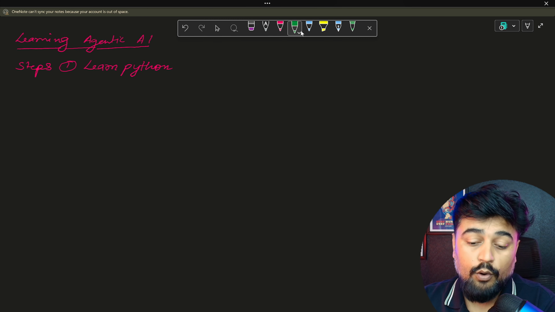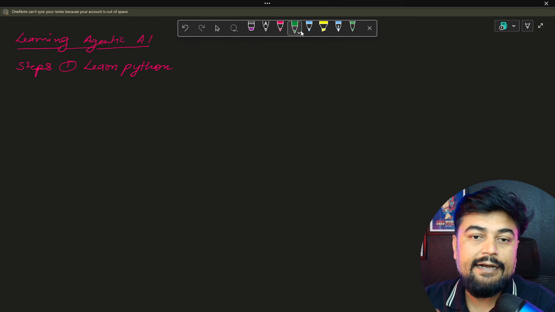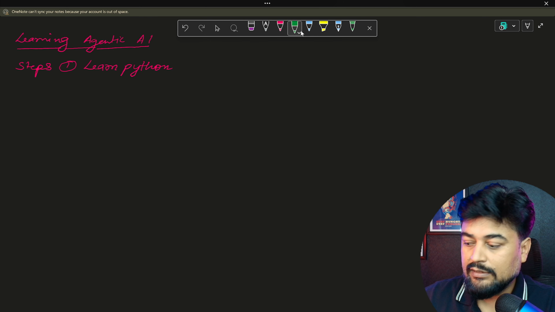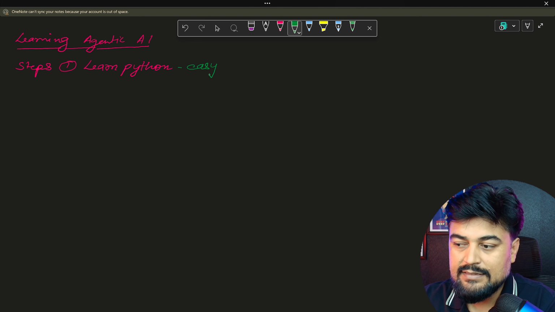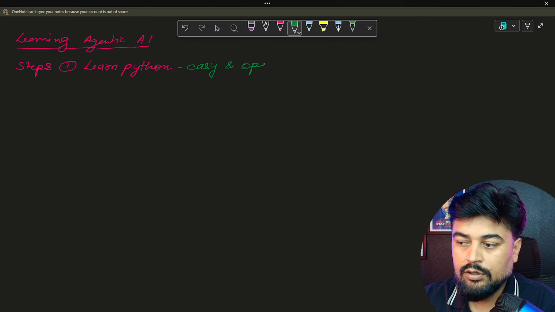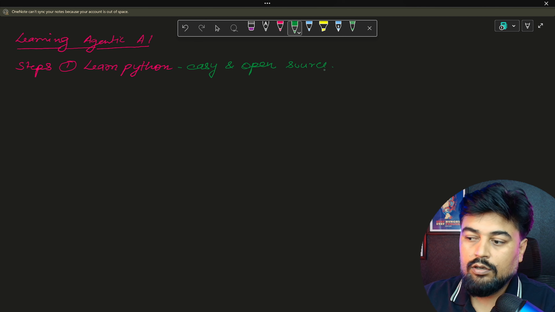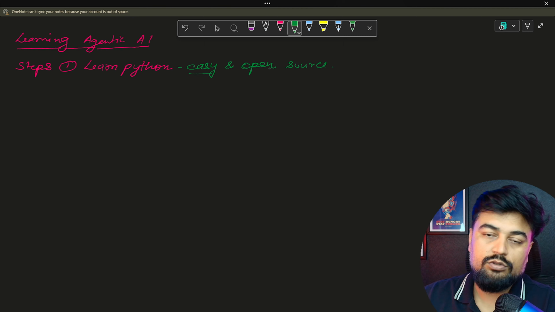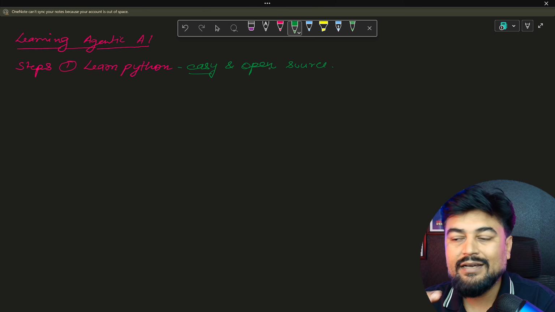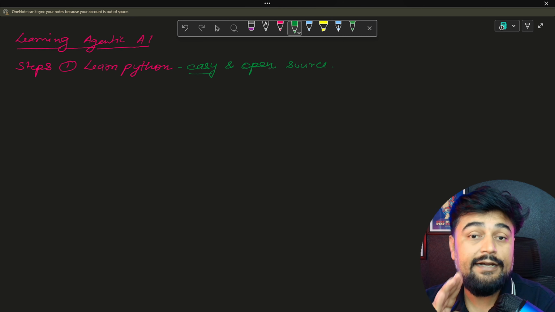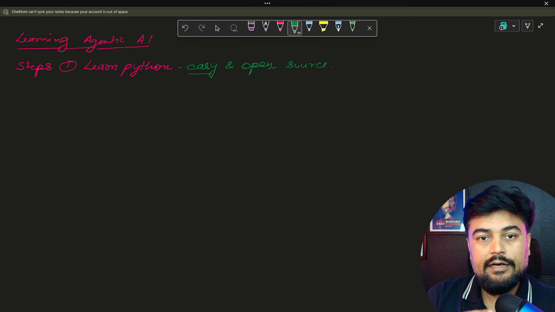But the number one point which I want to share is that Python is basically the backbone of AI development. This is the easiest language to learn. It's very easy and it's an open source language. The reason of easiness and open source make it easily accessible to everybody, because there are so many people contributing to the Python community. That's why it's widely used in 2025 and in future endeavors.